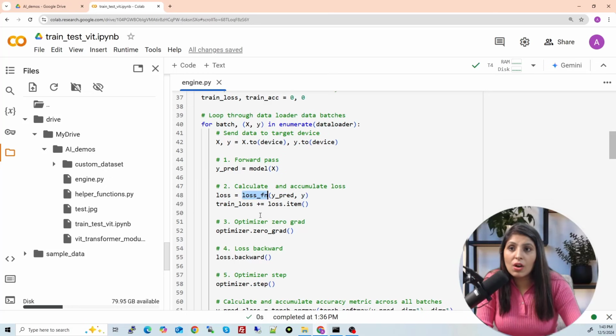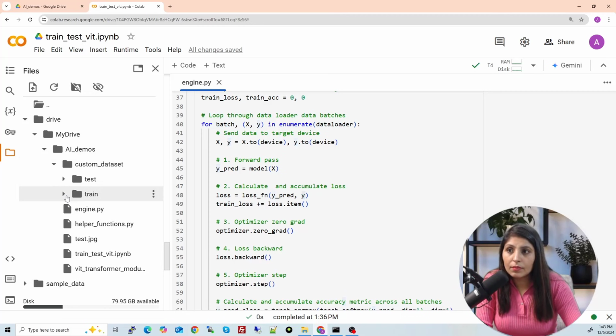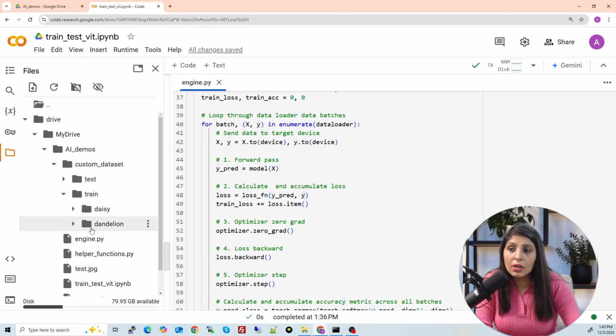To this loss_fn function, we are providing the class label which the model predicted, and we are also providing the actual label of our dataset. Actual label means, in this custom dataset folder, this is the train folder. Inside the dandelion folder, we have all the dandelion images. So this dandelion here is the actual y value.